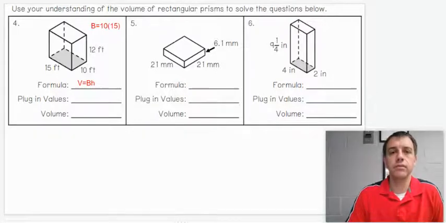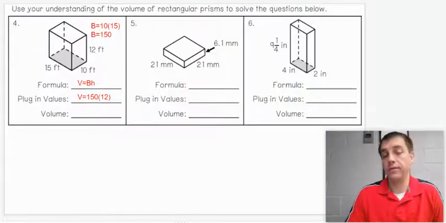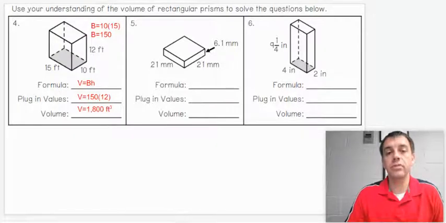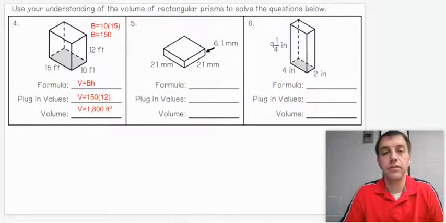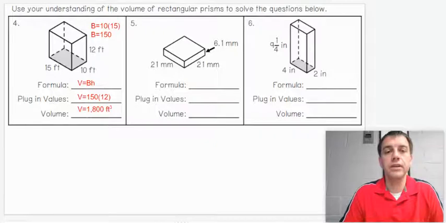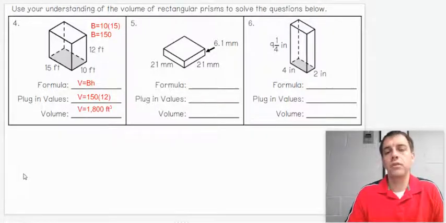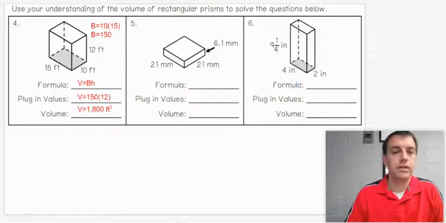Let's go ahead and simplify that. 10 times 15 gives you 150. So our base area is 150. Now let's plug in the values. The base area here is 150, and I'm going to multiply that by the height, which is here 12. So we have 150 times 12. All we have to do is multiply those to get our volume. We get 1,800 feet cubed as our solution. In other words, you could break this down 15 times 10 times 12.